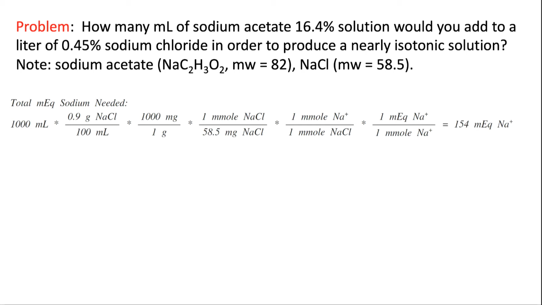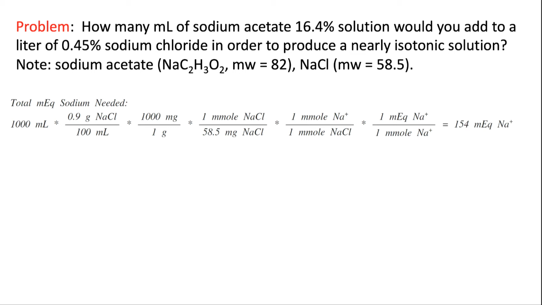So in this case, I can set up the equation that there is 1 millimole of the sodium ion for every 1 millimole of the parent molecule sodium chloride. So now those units cancel, and I'm now in the millimoles of just the sodium. So let's go ahead and convert that to the number of milliequivalents by multiplying by the valence. Since the valence of sodium is 1, I would have 1 milliequivalent of sodium for every 1 millimole of sodium. I multiply that, and now I can cancel my units, and I'd finally be in units of milliequivalents of sodium.